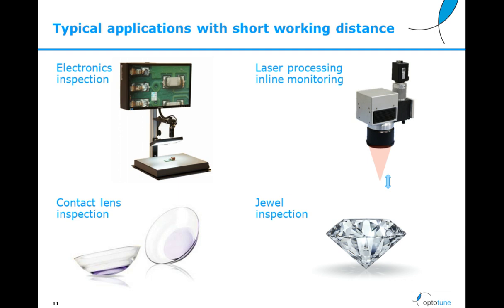Same holds true for jewel inspection, where you can find inclusions or defects at different depths inside the material. And on the top right, we show a laser marking system where it is beneficial to monitor the laser spots and how it welds or cuts or whatever it does. And you can do that inline, and there are some systems where you can go inline with your laser beam and vary the focus with our lens as well.